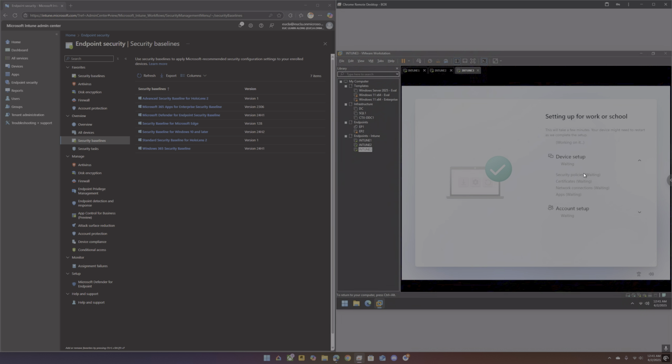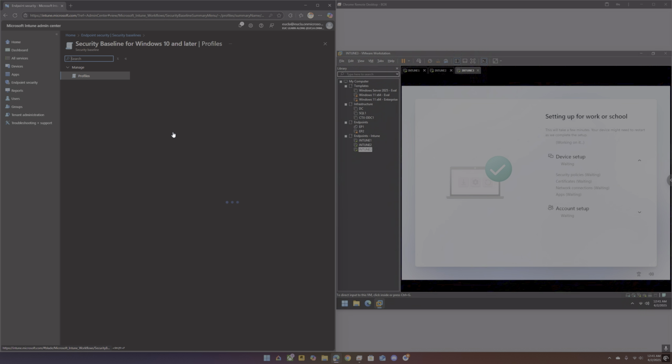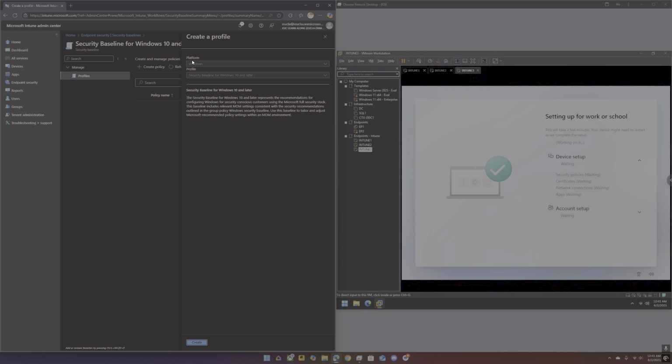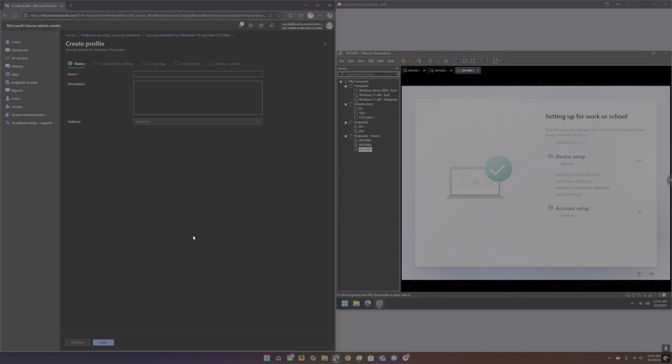I guess while we're waiting, let's create a security baseline. Windows 24H2.